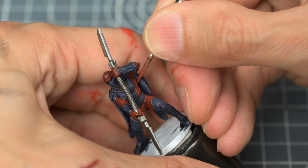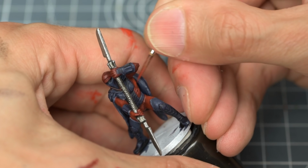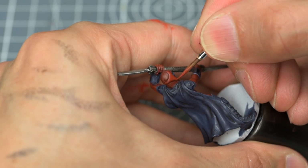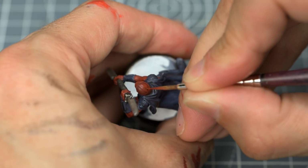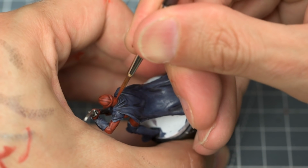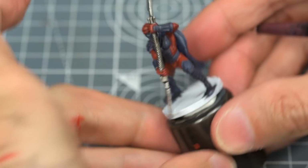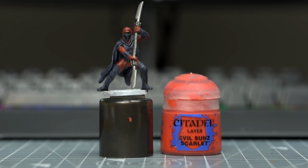You may notice I'm using a few more gradations of tone than when I painted the Royal Guard. This is simply because there is only one Royal Guard champion, so we can afford to invest a little more time in painting him. Next, we can use some pure Evil Sunz Scarlet.